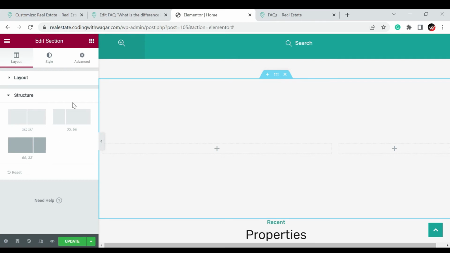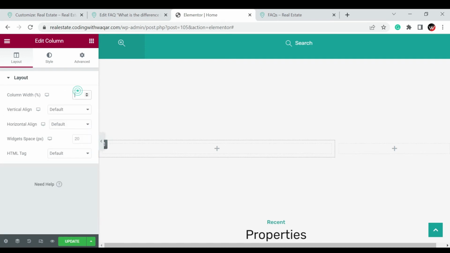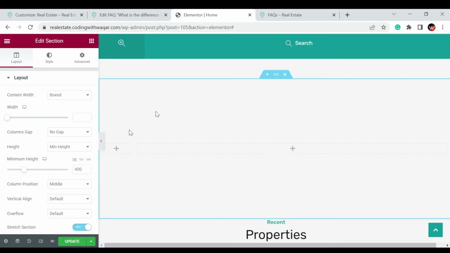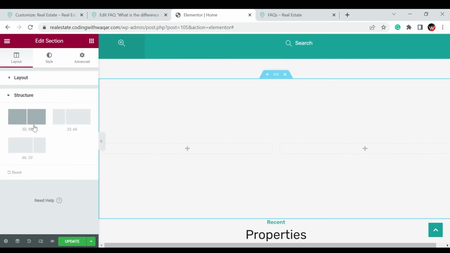You can also define your own just by going to this column. You can add its column spacing and it will be changed according to your particular requirements. Let's go to the section settings, then set it to 50/50.